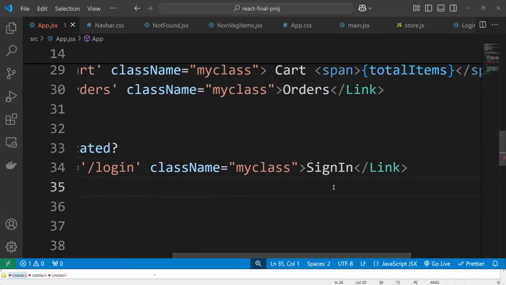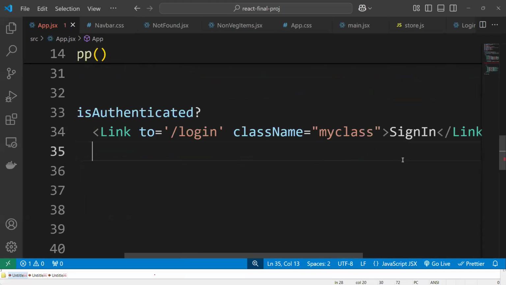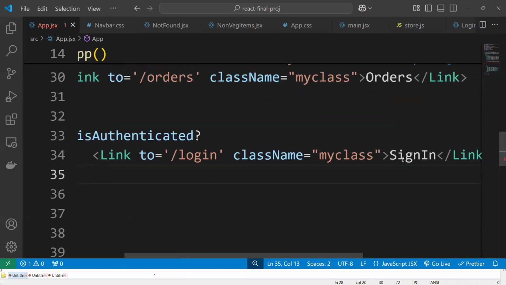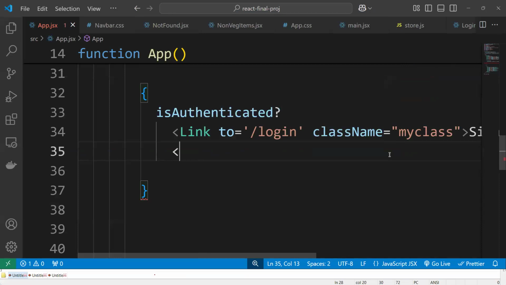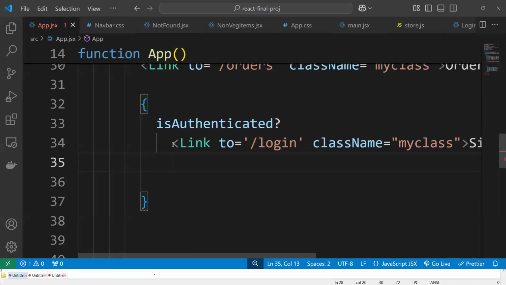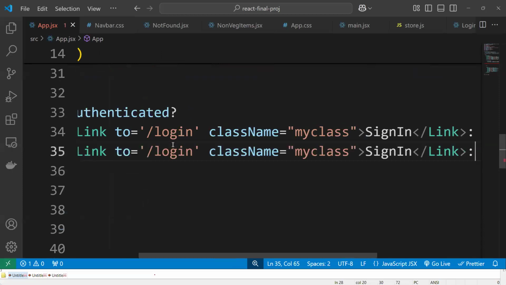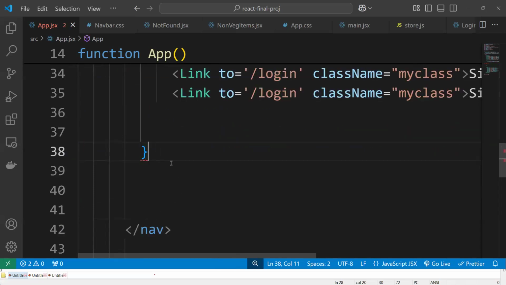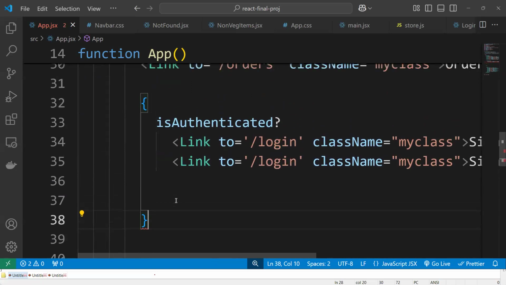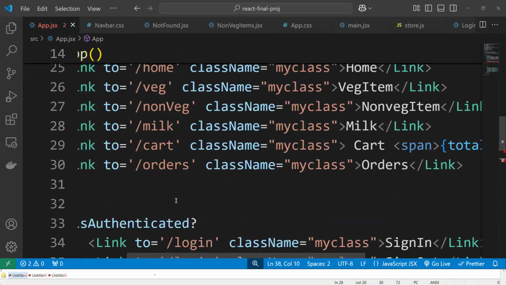After that, this is sign in, colon, and next one is what? Sign out. Sign out means what is the code we have? We need to write the link tag. Please create one link for the log out purpose. Just you can take the sign out. See guys, this is for the login. This is for log out, right? Yeah, we have written the conditional rendering. It is showing an error here, small issue.